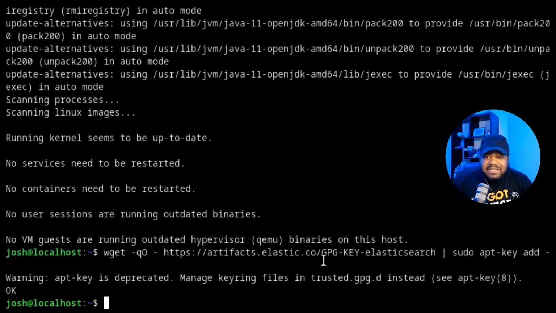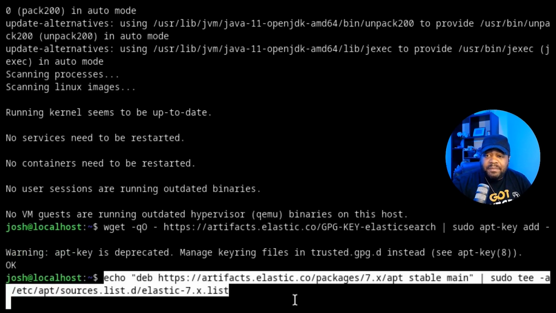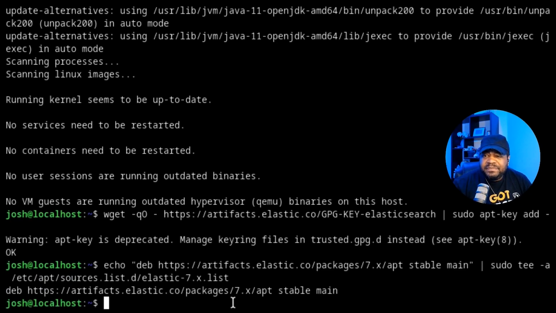repository. Now, the next thing is to add that repository. And like I said, that repository is on Elastic's website. So just go ahead and paste it in there so we don't have to type it all the way out. But we're going to add that repository to our server's list of sources. As you can see right here, sudo tee is going to add it to our sources list. It'll create that file elastic7.list or x.list. So let's press enter. That'll add that repository. And like I said, that'll allow us to search that repository and install packages from that repository along with the key.